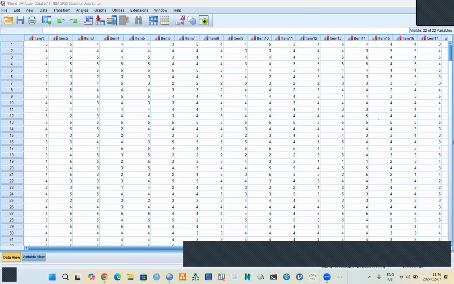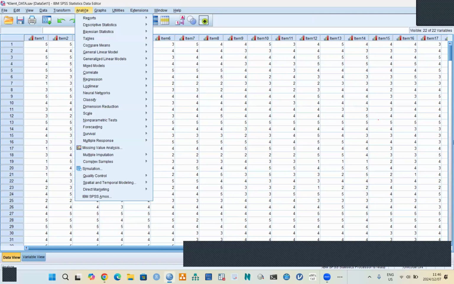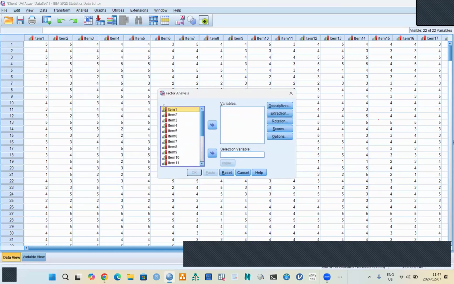Now, to do exploratory factor analysis, you go to Analyze, and then you come to Dimension Reduction. And like I said the other time, that is the essence of doing factor analysis: dimension reduction. We want to see the number of dimensions that actually underlie the data in terms of the factor structure. So you click on Factor. Can you see it? So when you hit Factor, this box will pop up.